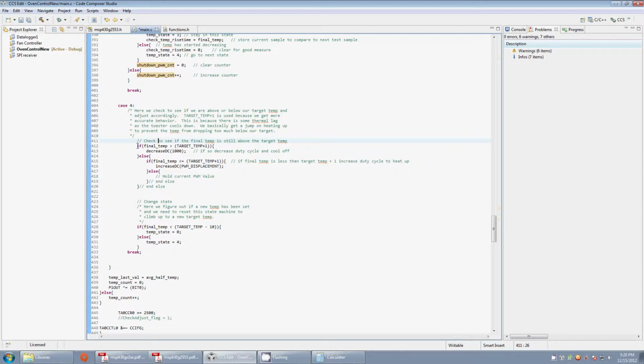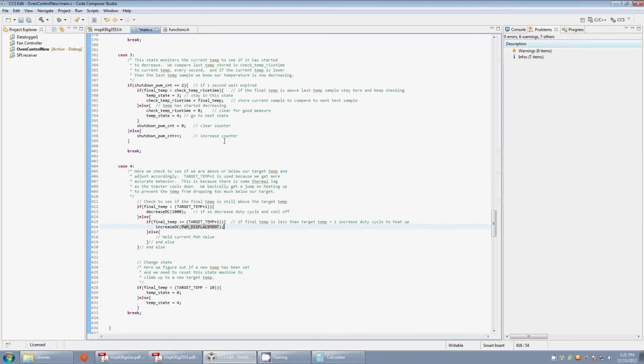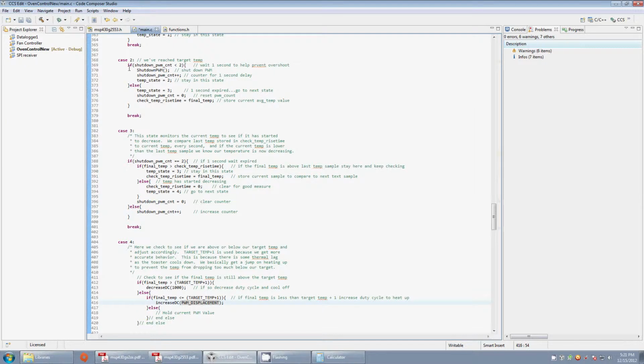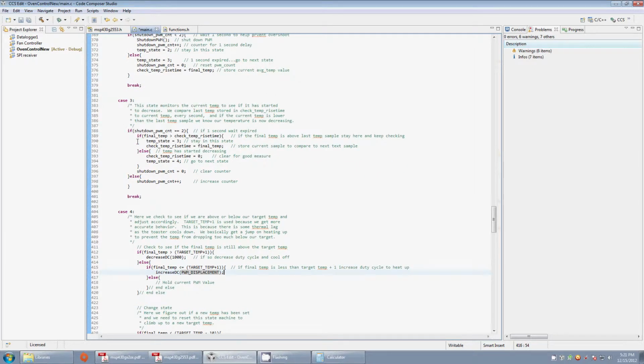Once it gets to 141, we go down here and see that our final temp, or our current temperature in the toaster, is less than our target temp plus 1, which would be or equal to 141, and we start powering up the toaster, increasing our duty cycle, and that allows us to get a jump on this falling temperature and gives us a lot smoother profile. So effectively what happens is, we're heating up here, we get to 140, we shut off. Once we get to 140, we shut off for 1 second, and then after that 1 second we come down here and we wait till our temperature starts coming back down and decreasing.